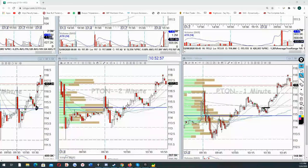Right here, you are breaking, making a new 5-minute high, which is good. And there is a pullback, 40% or 30% pullback. You are also playing within the range of the channel. Now, this is good, taking a partial closer to the high, just in case it makes a double top and drops back down. And then you're partialing at your levels. I like your partials. At a level, at a level, at a level.